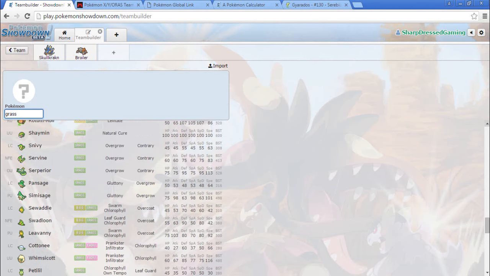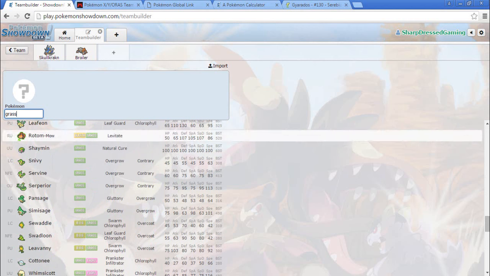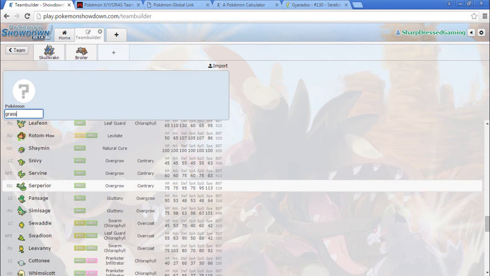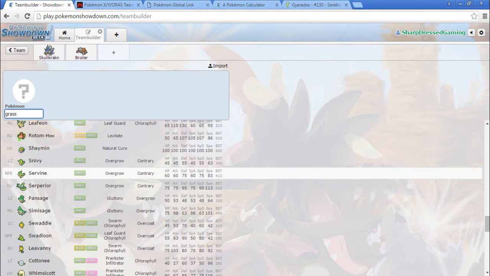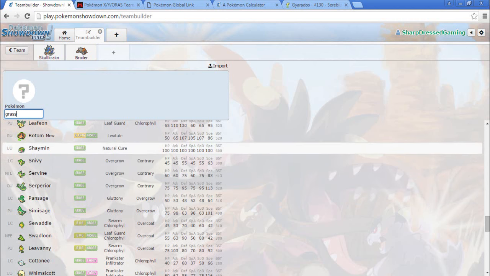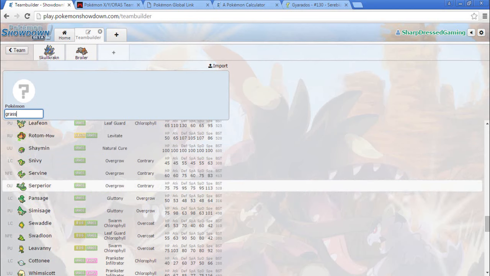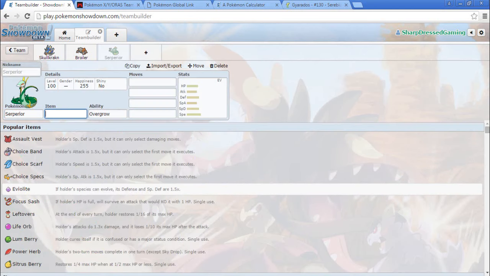I don't know. I think it's your Serperior or Shaymin. Serperior or Shaymin. I kind of like Shaymin, to be honest. I've never used a Shaymin. Where would I get a Shaymin? I think we'll save Shaymin. I kind of want to do a mythical Pokemon of the month kind of thing. We're pretty late on Mew, so I'm going to have to do that pretty soon. But I think we'll just go Serperior.